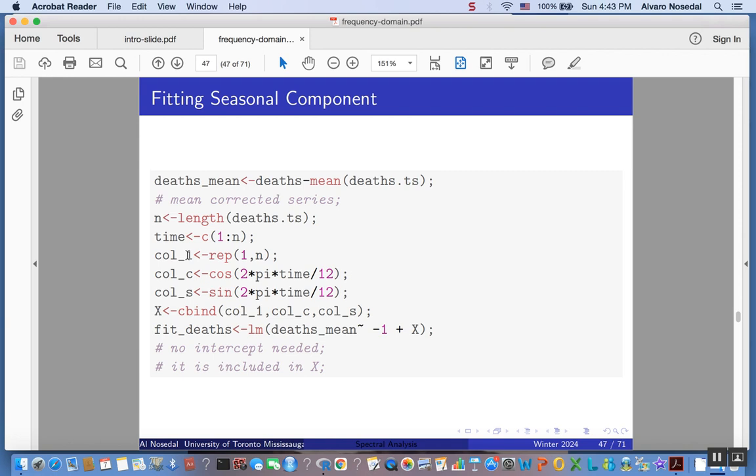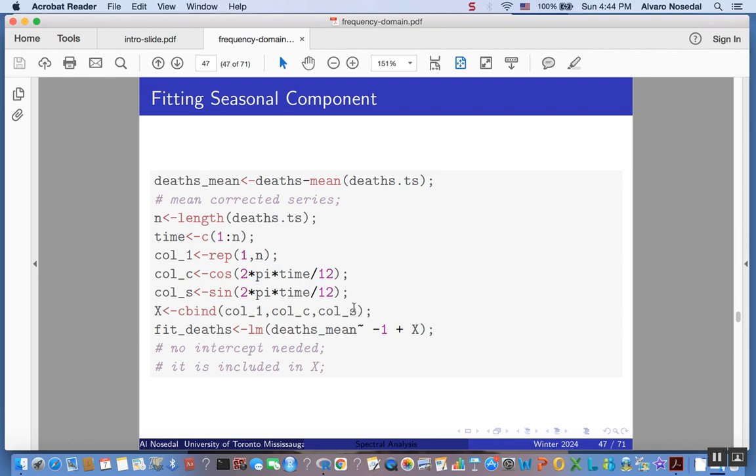Then we paste, we combine these 3 columns: that vector of ones, that vector with the cosine of 2 pi times the time at that important frequency that we found using that parallelogram. We do something similar with the sine. So we have the design matrix X. Remember, that's what we used to call it in linear regression. So that X is going to be a matrix with n rows and 3 columns. Make sense?